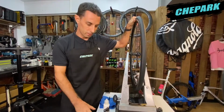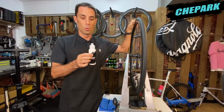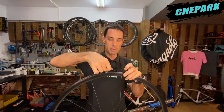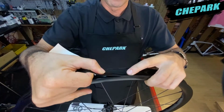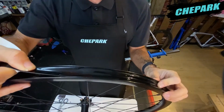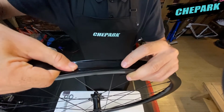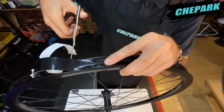The CHEPARK Tubeless Sealant has a very special compound which allows it to work effectively from low pressure to very high pressure tires. When we arrive at the end of our wrap, the triple compound material allows us to only require wrapping the wheel one time. We need to overlap the tape at the end by a few centimeters, and then we can complete our tape installation.